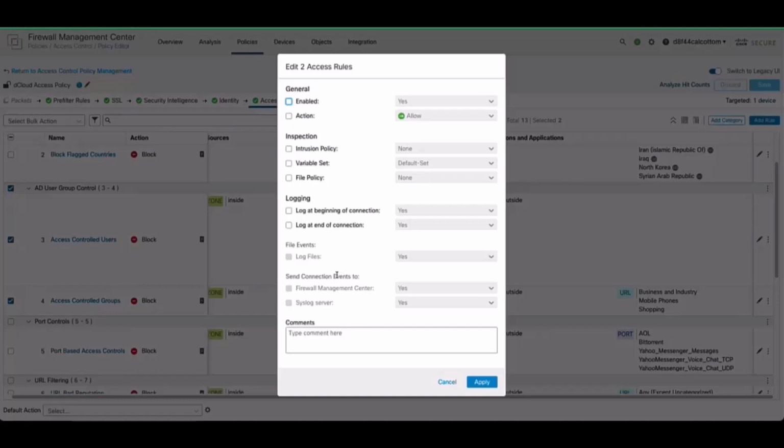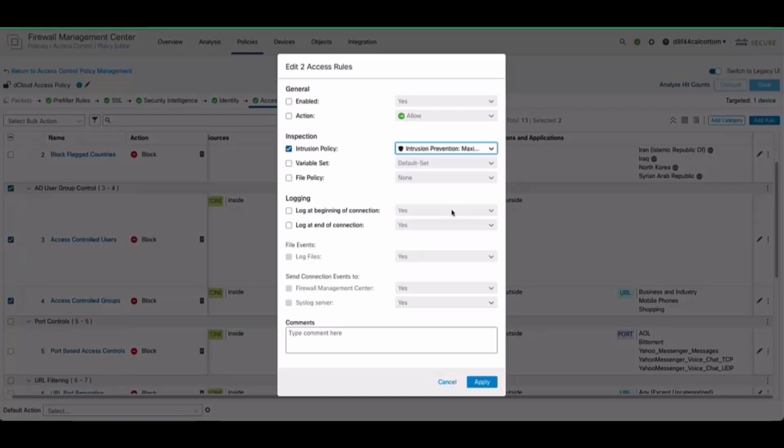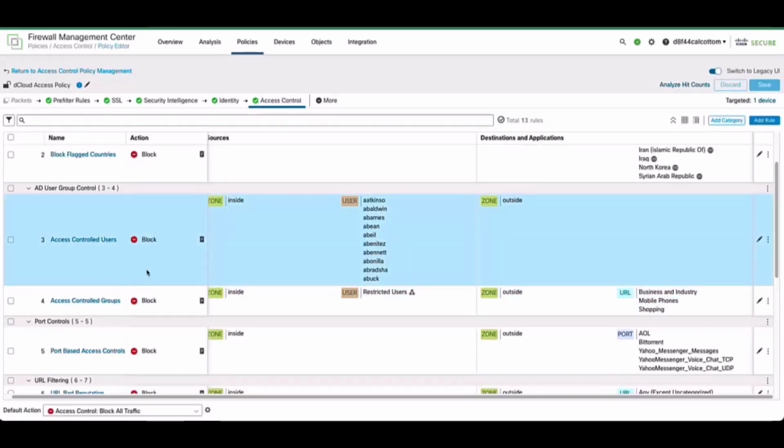Now, in this instance, I'm changing that for two, so I might want to say, actually, for these two rules, I want to apply a particular intrusion policy, for example. This is for two rules in this example. In your example, you could have 50 rules that you're doing bulk changes for. So again, this is about streamlining the administration overhead and making these changes quick and simple. So we'll cancel out of there. So there's one of the advantages that we had in there. We've also got the ability to search as well.